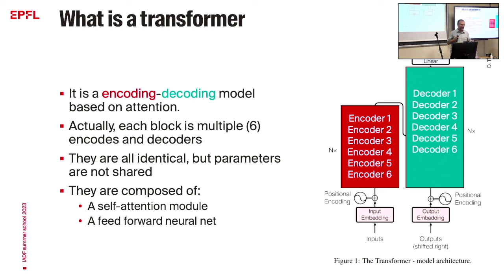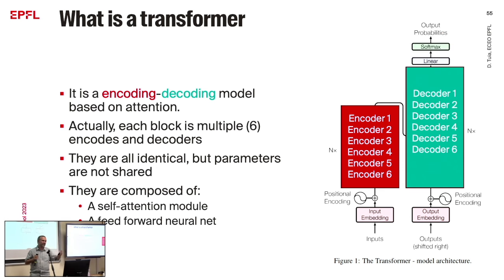And six is a magic number. Depending on the transformer, you can have more: 10, 12, whatever. The good thing for you is that, thank God, they have not been playing with the architecture of each encoder. They're all the same. So it's a copy of the same encoder. Each encoder gets the output of the previous one as an input, processes it more, and passes it to the next, to the next, to the next.